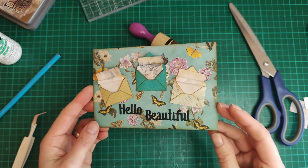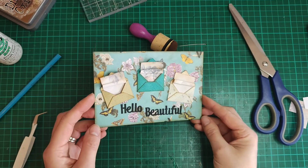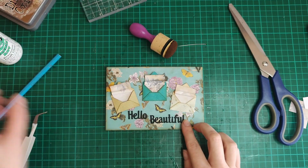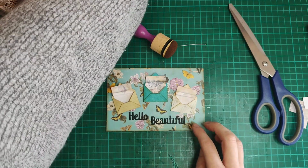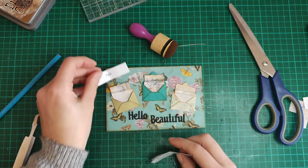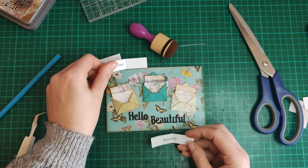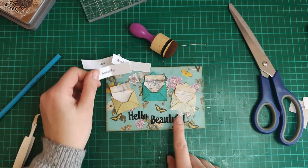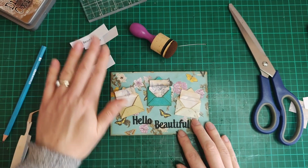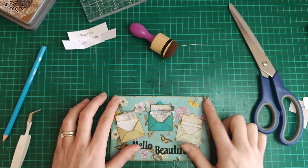Okay, so there's how it's looking. So we've got our 3 envelopes with our kind of letters coming out. It says hello beautiful. So let's just check that we've got everything. So I've got teal in the background, and I've got a teal envelope. I've got my envelopes, and I've got hello beautiful. So we've ticked off everything. So the last thing I need to do then is my tab.